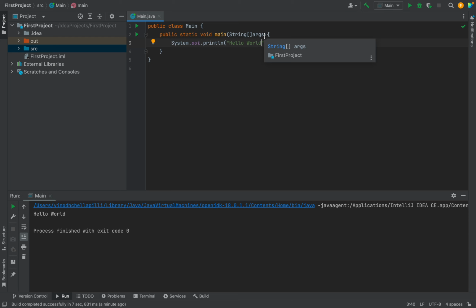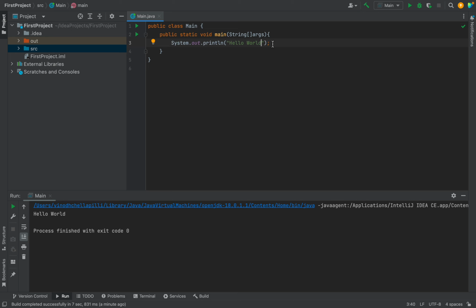So don't worry too much about system out println. Just know that you need them together to print stuff to the screen. You should also note each code statement must end with semicolon. See, I already told you last time. Now we already printed some of the first project print.